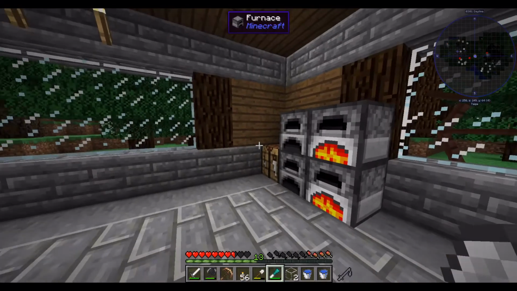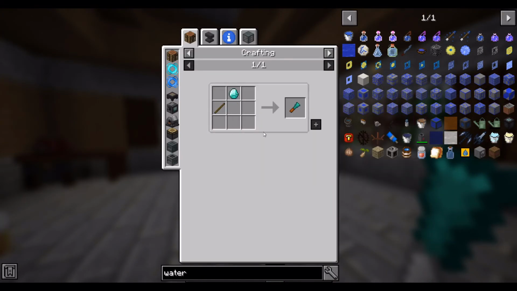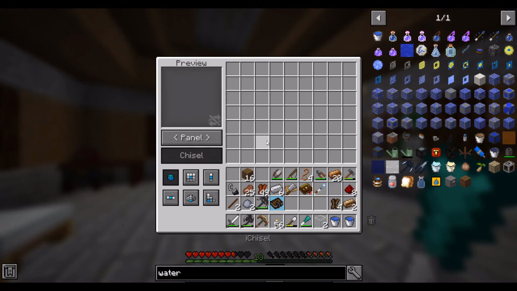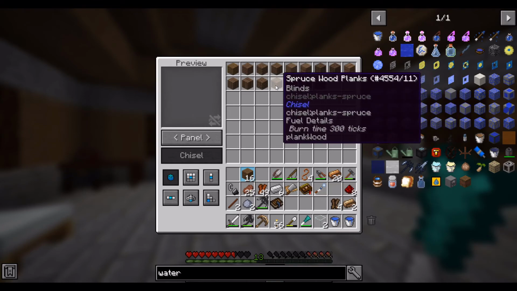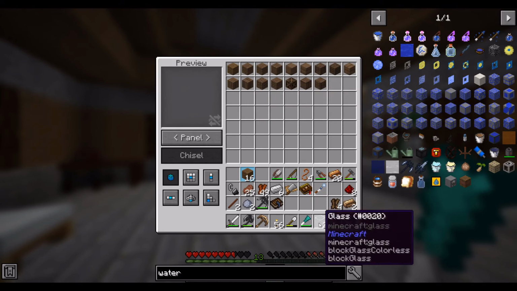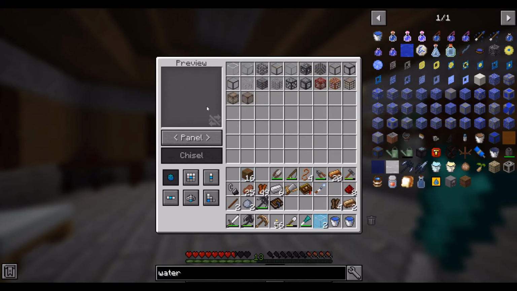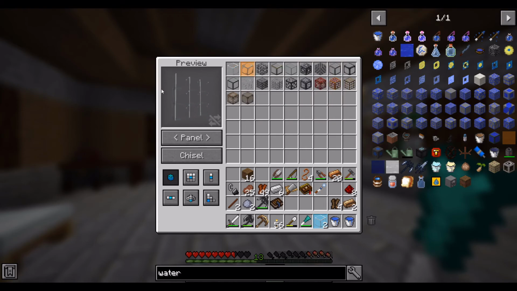Oh, by the way, this guy. This is called the Eye Chisel. It's from the Chisel mod. You can make it out of a diamond chisel and a piece of redstone and a piece of gold. What this does is you can right-click here, and you can put any sort of item that can be chiseled. So, like, for example, planks. You can click on it, and it'll come up with all sorts of designs for planks. Or if you click on a piece of glass, it'll come up with all sorts of designs for glass. Things like that. And then if you click on it, it shows a little preview here of what it would look like placed down in the world.